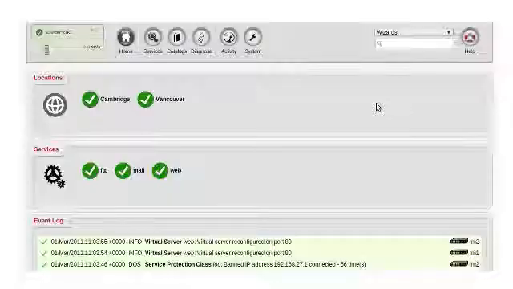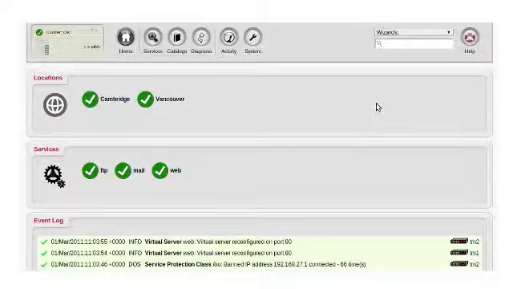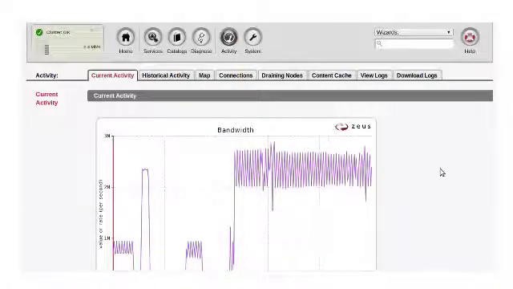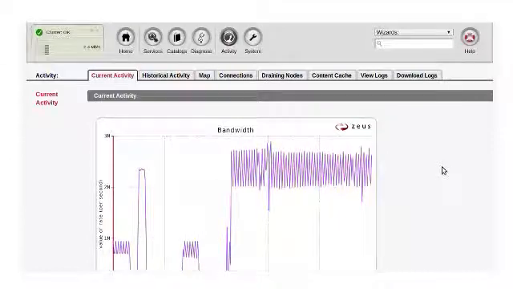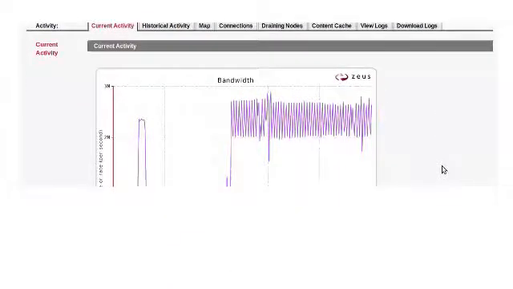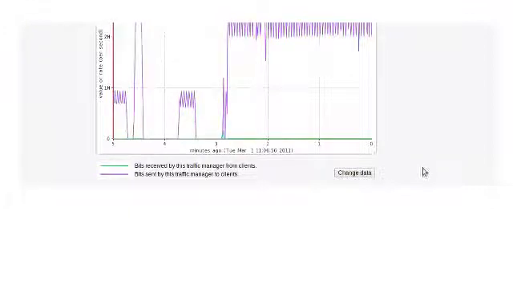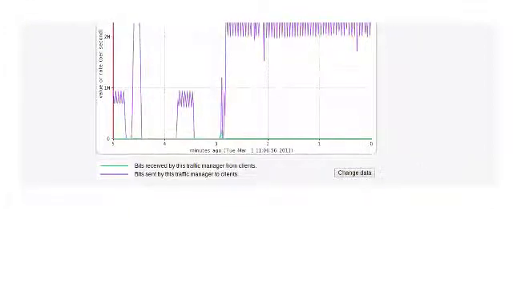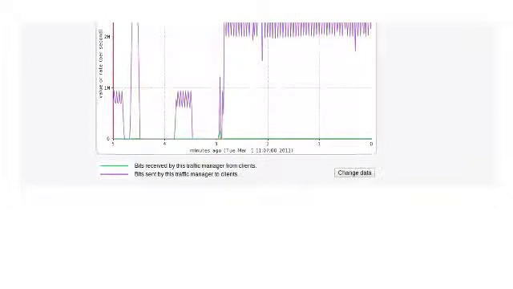At the minute, I've got a Multi-Site Manager cluster configured. I've got 2 locations set up, and I've currently got a load generator sending traffic to both of the locations that I've set up. And to help visualize the traffic, we've got the usual activity graphs that you can use to look at your traffic history in terms of bits per second or hits per minute, like HTTP transactions.